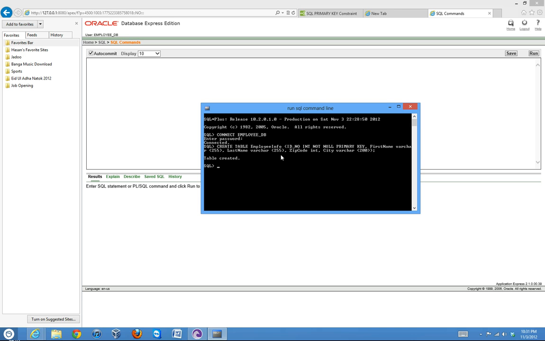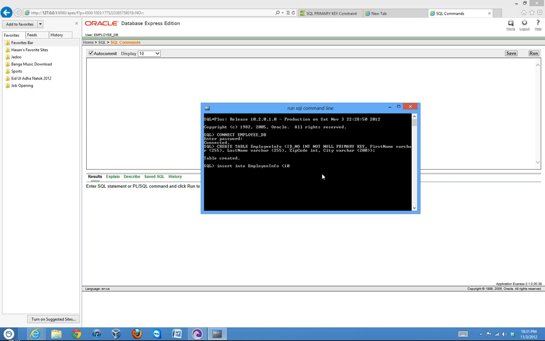Now you have to count how many columns you have. ID 1, first name 2, last name 3, zip code 4, and the city 5. So you type insert into the table name, which is employee info, and the ID.